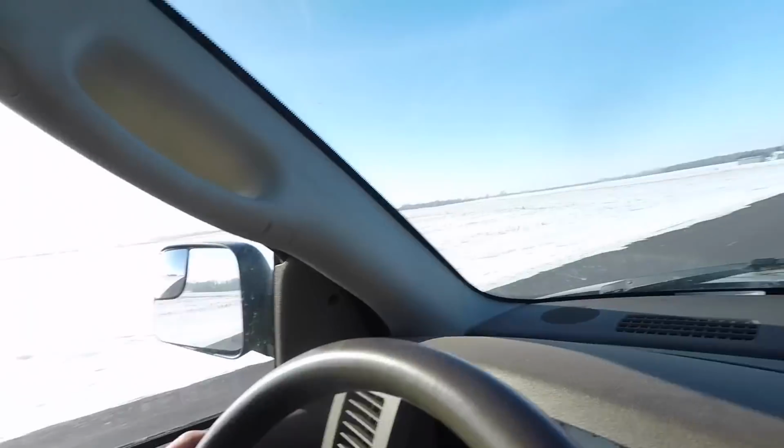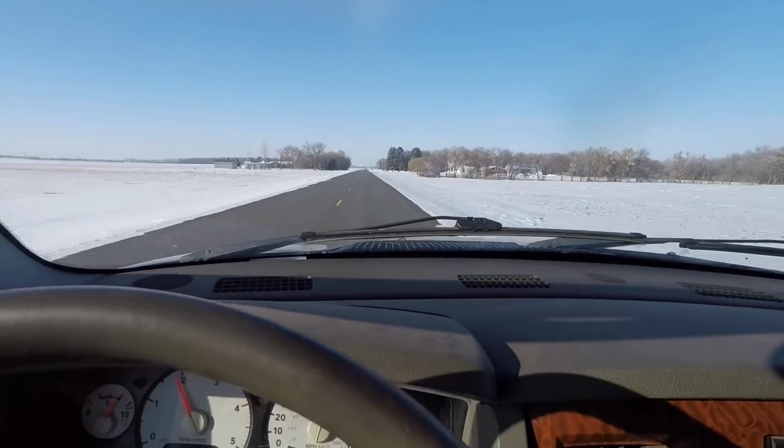Okay, everybody, as you can see, I'm on the road, headed, I say up because we're going up into the hills, headed up to Watertown, South Dakota. That's where the sales barn is that we always typically take butcher cows or calves. We sell them up there. That's where we take them, and so yeah, I'm on the road right now.